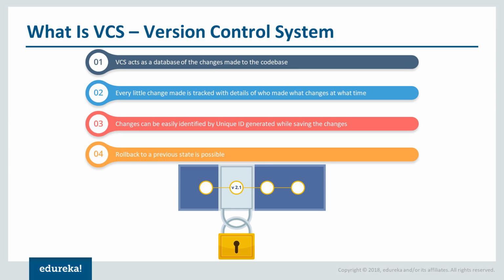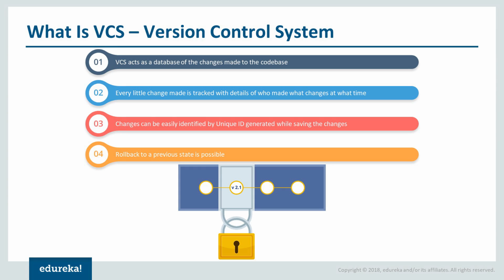Changes are usually identified by a number or letter code which is termed as the revision number. This revision number, which can also be called sometimes as revision level or simply revision, is a unique ID. For example, the initial set of files is revision 1, and when the first change is made, the resulting set is revision 2, and so on. Now this is generally a label that I am giving, revision 1 and revision 2. Actually, in a real scenario, it will be a very long hash string which will be a unique ID to identify our changes. The last point is it allows you to revert selected files back to a previous state or revert the entire project back to a previous state.